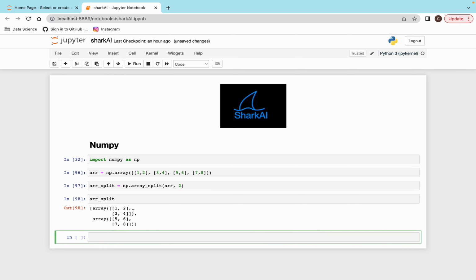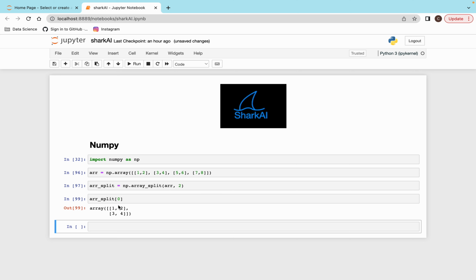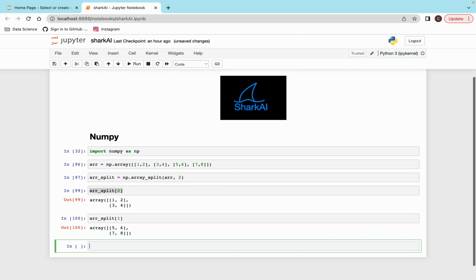You can see that it is returning 2 arrays. One is 1 2 3 4, another one is 5 6 7 8, and it returns in the array format. So you can always ask for the 0th one and the first one. So this is your array split.